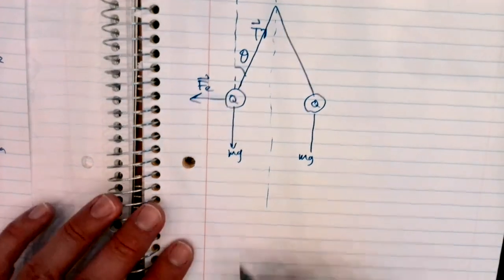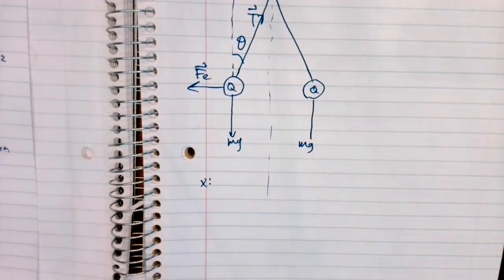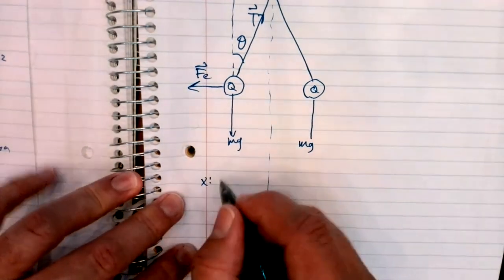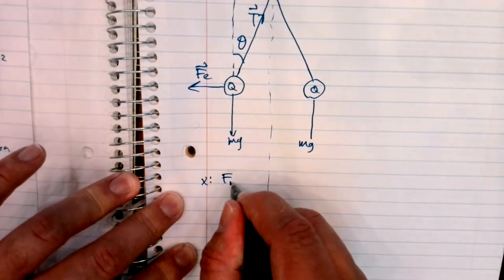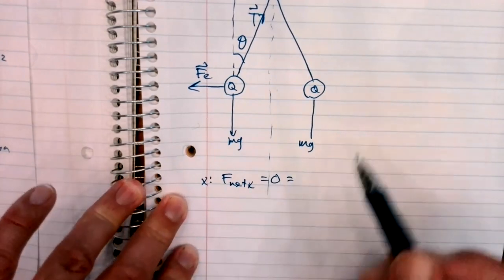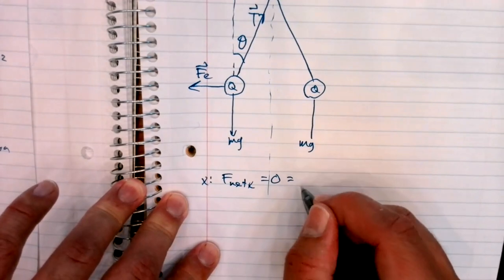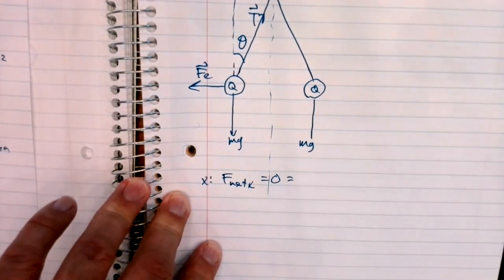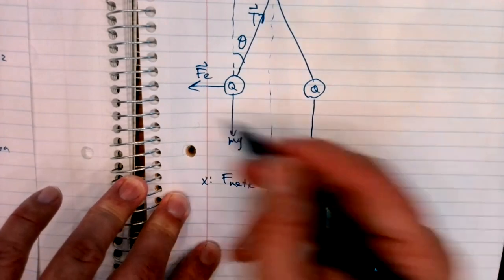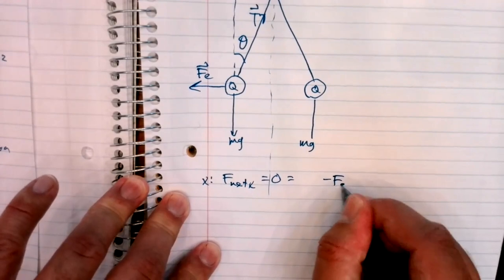okay. So first let's find our X forces. What's the net force in the x direction? Zero, because it's at equilibrium. Okay, so I'm going to have my net X force equal zero, but this will equal, I have a charge going to the left here. So that'll be FE. Is that negative or positive? Yeah, we're going to call this way negative. So we'll say negative FE.